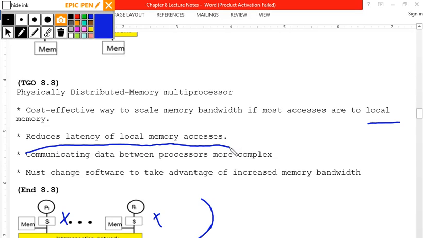However, if for whatever reason your operating system is trying to use multiple processors to do the same instruction, then communicating data between processors becomes more complex. And we'll talk about that in this cache coherence problem. And if you recall, at the beginning of the section I talked about why multiprocessing was such a problem: when you tried compiling it down to the architecture level, it became an issue of not being able to properly distribute the code in order to do it efficiently. So we have to deal with the proper software design in order to take advantage of this increased memory bandwidth.